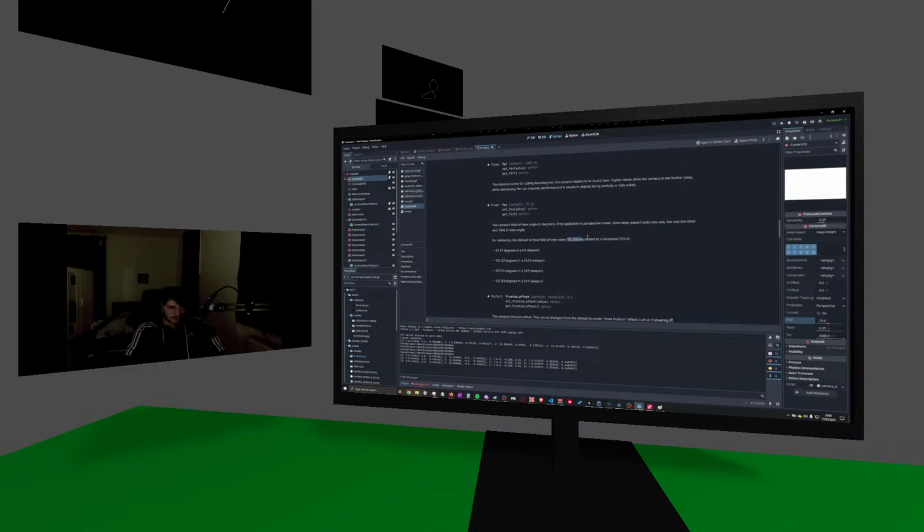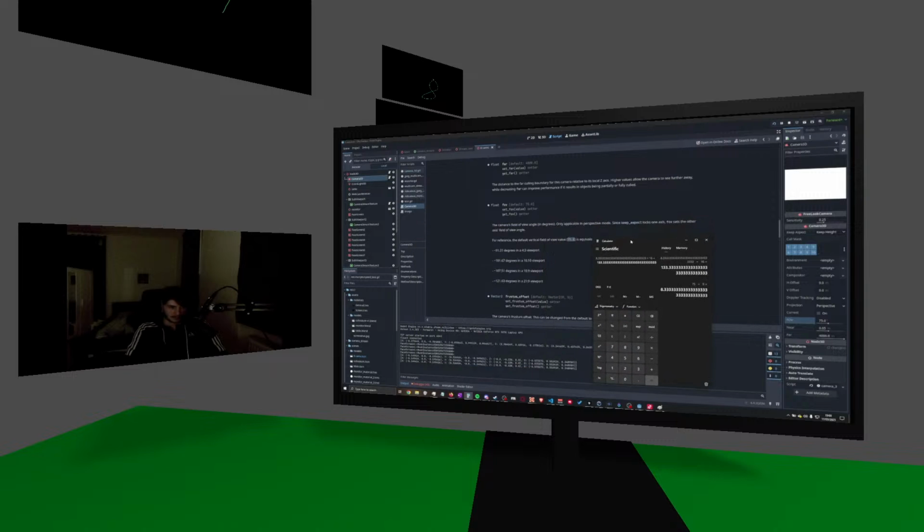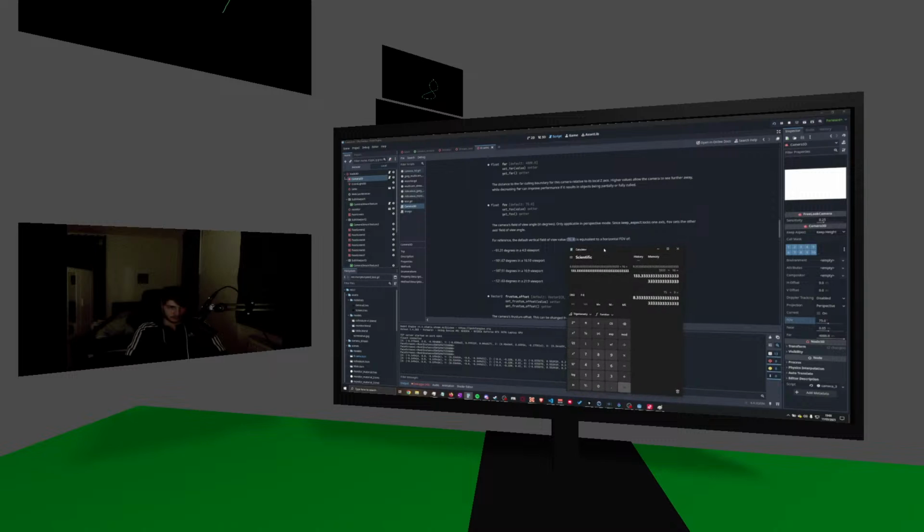That's the vertical one, and the horizontal one is just multiplied with the aspect ratio. So if I go 75 divided by 9 times 16, I would get 133, and that is not the solution that they have there.